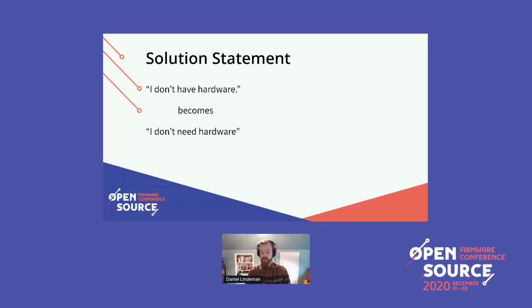And while they do that, our firmware developers can still work on application logic. So you don't have a problem of I don't have hardware right now. You have a solution, which is I don't need hardware to develop the application software that this thing is going to produce value for.